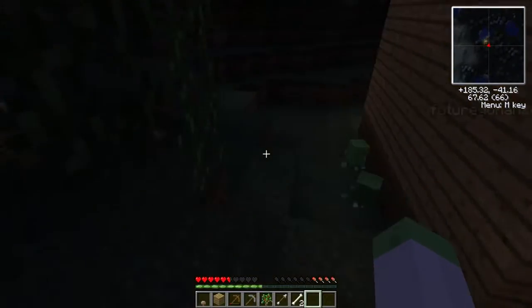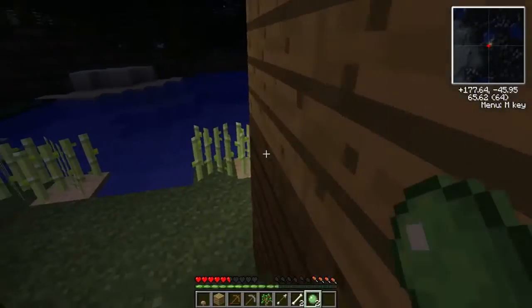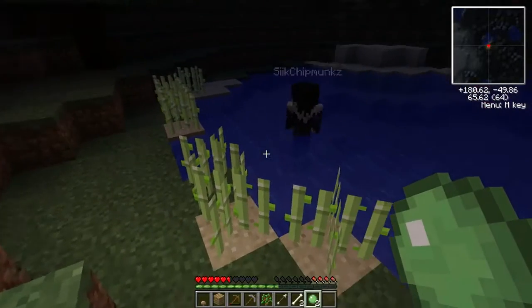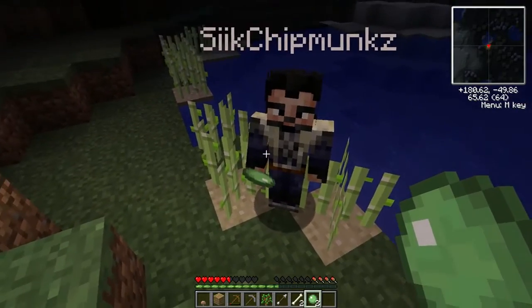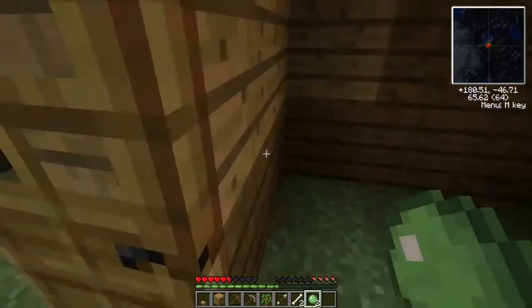This is our home for now. Hello. Yay. What was that slime? I got them. Oh, they gave me their balls. I got two. Can I throw them at you? No, unfortunately. It'd be fun if they were projectiles.